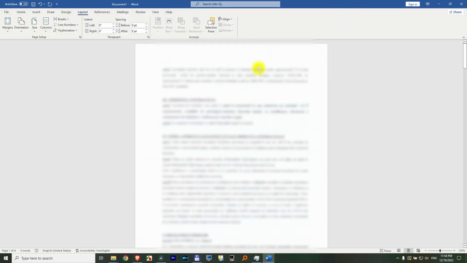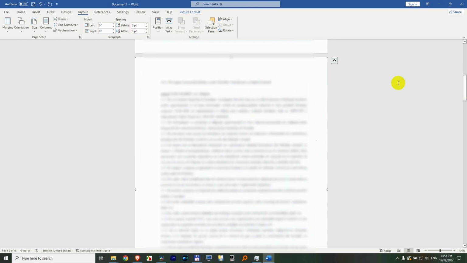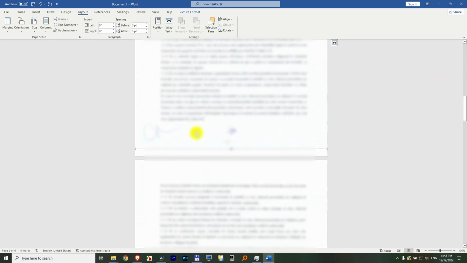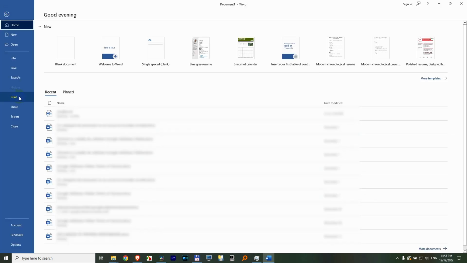Maximize. And now if I click on this document, notice those circles from where I could adjust this image, this PNG in this case, are on the sides. So the picture, that PNG file, was stretched out to the edge of the paper on 4 sides. Except the bottom. So here we have a little bit of white space. But other than that, all the pages are stretched till the sides. And now you can print the document.